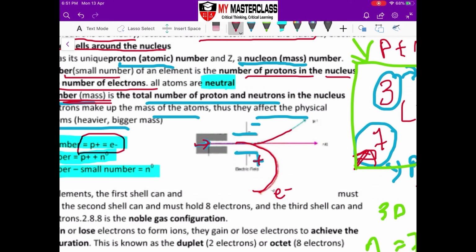My protons will get attracted to the other plate, P plus. Why are your electrons attracted to the positive plate? Because electrons are negatively charged. If you look at the band, your electrons get deflected a lot more because electrons are very light, 1/1840, hardly any mass. So your electrons bend more. The proton's relative mass is 1, so it bends less. The part that doesn't get deflected at all is your neutron. Neutrons are not attracted to the plates because they are neutral, so they don't bend.